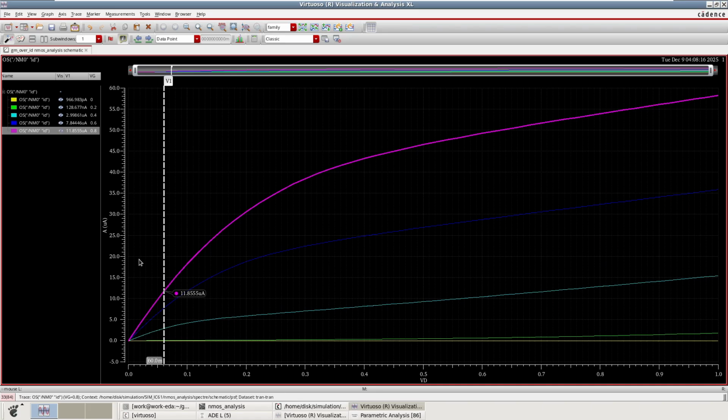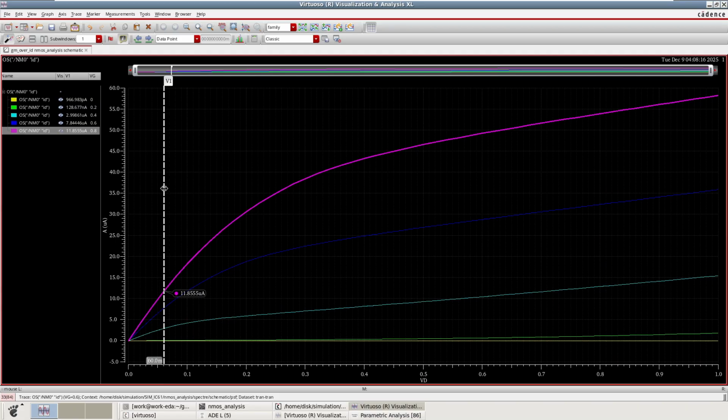Whenever your drain to source voltage is very small, your MOSFET works as a resistance.